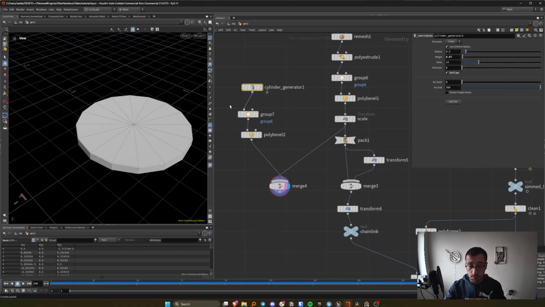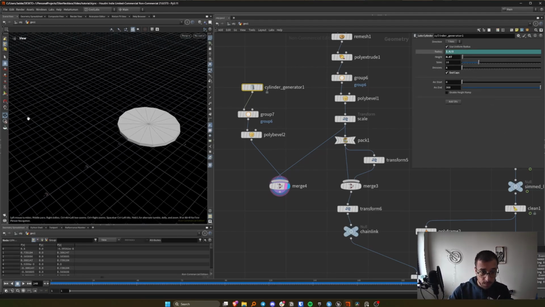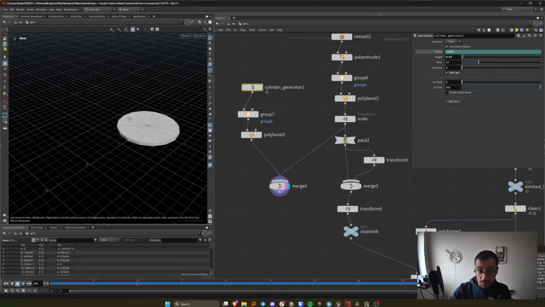A gold coin size by default is 1.6 centimeters. There's different sizes, there's bigger, there's smaller, but the default one is 1.6 centimeters. So we want 1.6 centimeters, but this is radius, not diameter. So we simply just divide it by 2 on here, and we get the correct radius.